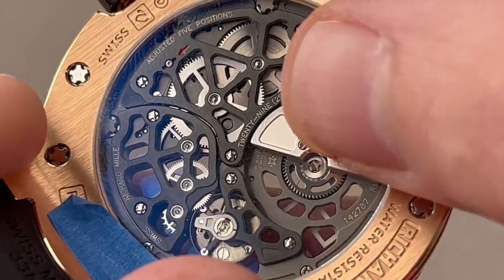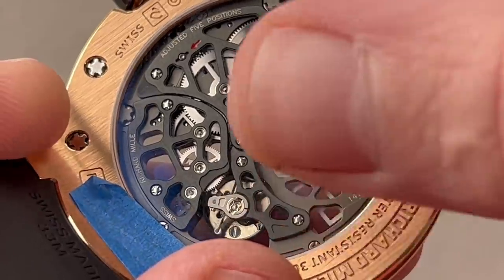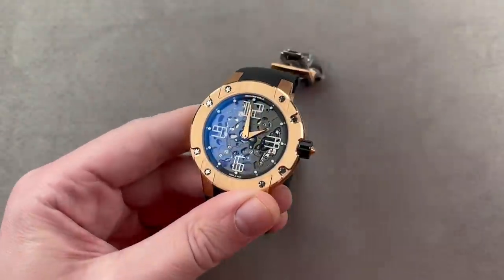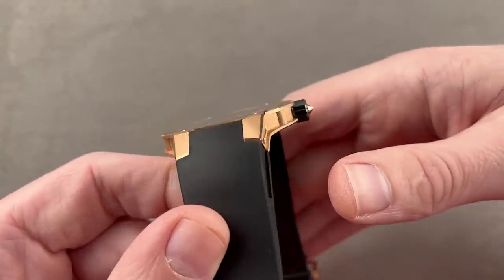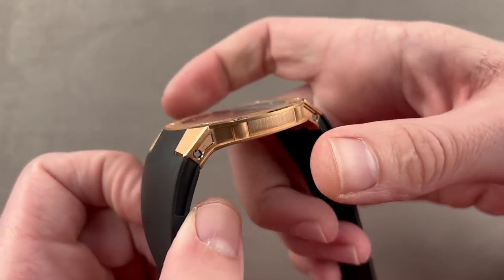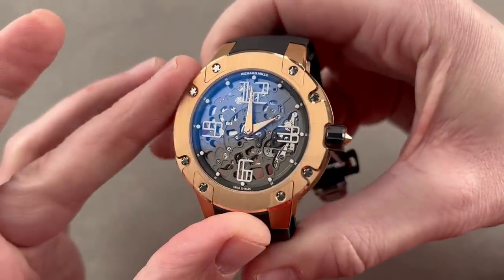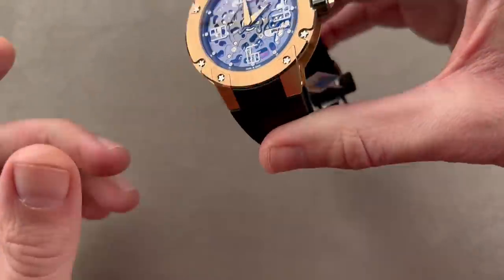They don't even use colored synthetic sapphires — all the pivot stones are clear, and it's free-sprung for durability against shock. The timepiece is a remarkably extravagant take on the rose gold watch genre. It's elegant as Richard Mille watches go, but you can also see it has that sculptural form — almost like a building halfway completed. The watch manages to be both maximalist in its detail and minimalist in its thickness, and that is RM to a T: a dichotomy.